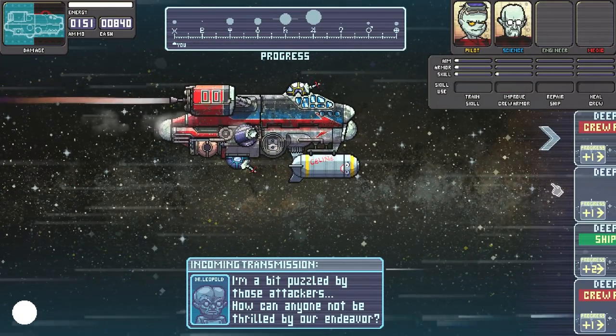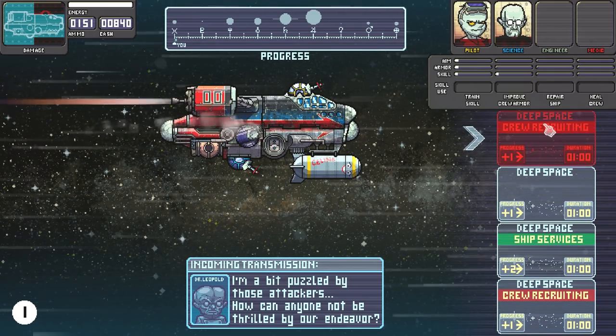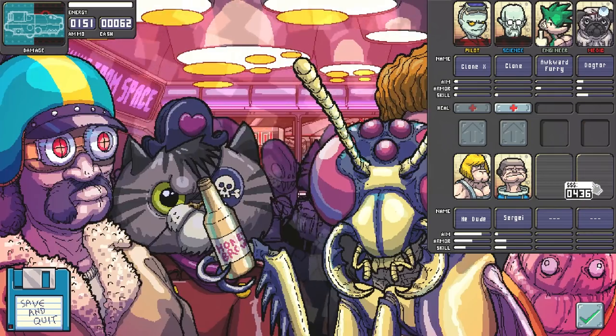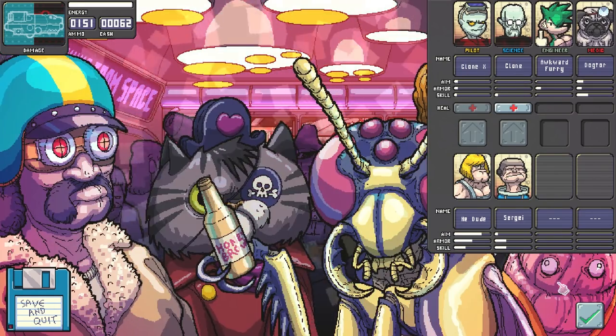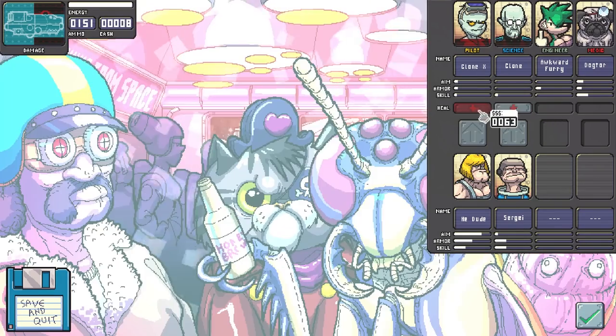Let's improve armor. Crew recruiting, ship services. I kind of feel we should do ship services, but let's do crew recruiting. We want to try and get that. Yeah, we'll take you. And we'll take the pug. We have a pug called the Doctor. And we have the awkward furry. We have a clone and a clone X. Okay, then. Fair enough. That works for me. We can heal you. Can't heal you just now. Let's go.